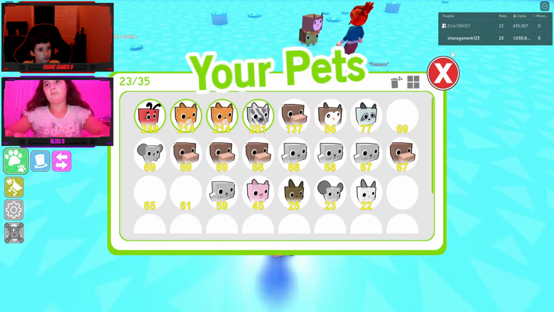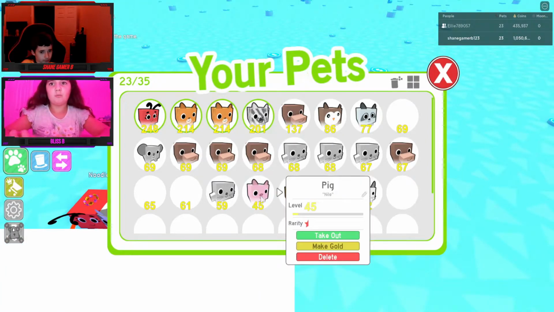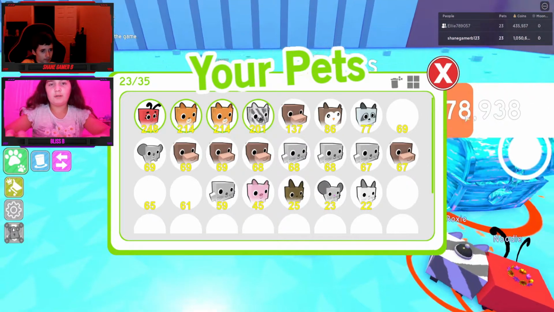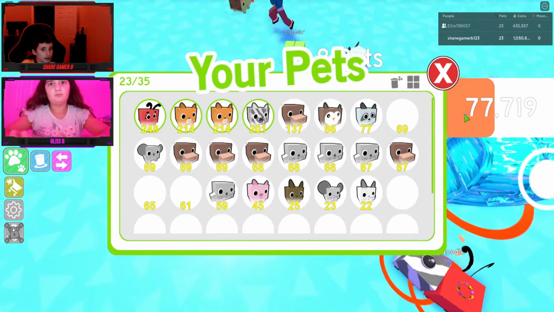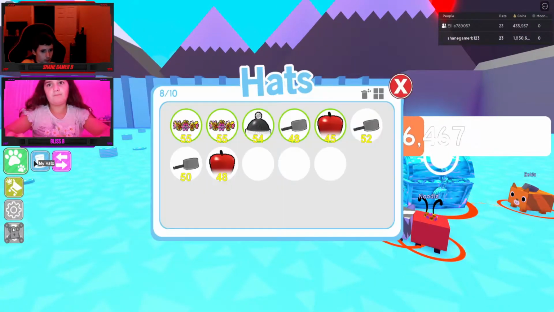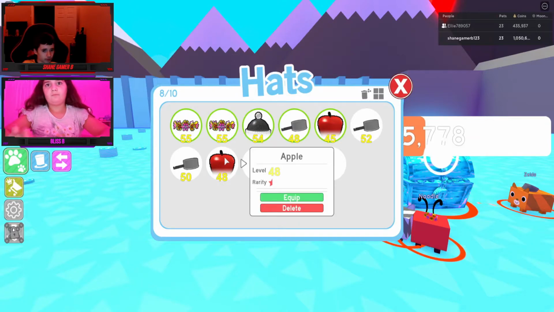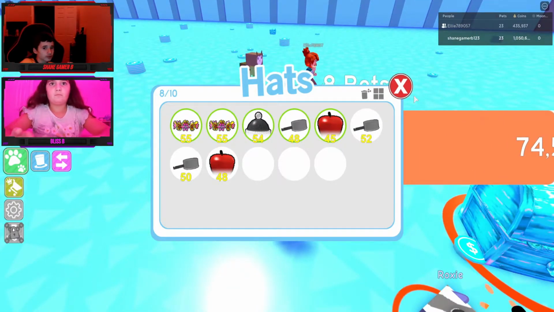You should put a hat on the turtle, so it has good stats. Which one? What hat do you have? Well, no, I mean, what pet? The turtle, I guess. The best one I have is the apple, already equipped on him. Do you have any other hat? I do. Well, put those on, I guess. It doesn't really matter. You can just put on any hat, to be honest.